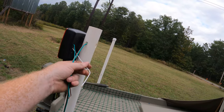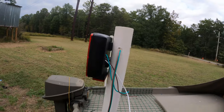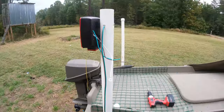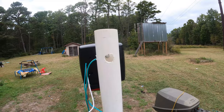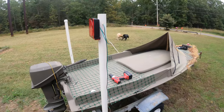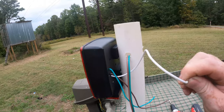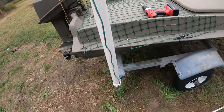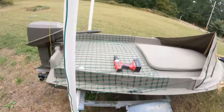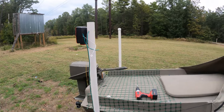Now, if you have the LED lights, you're gonna have a white ground. Now, normally you would just ground it back down there when you're screwing on the lights. With this, you're not gonna be able to because of the PVC. It's not metal, it won't be grounded. So what I'm gonna end up having to do is cut this off, extend this, run this ground wire all the way back down the tube, back out, and I'll probably ground it out right back on there where I normally do. And that goes for the same thing on the other side.